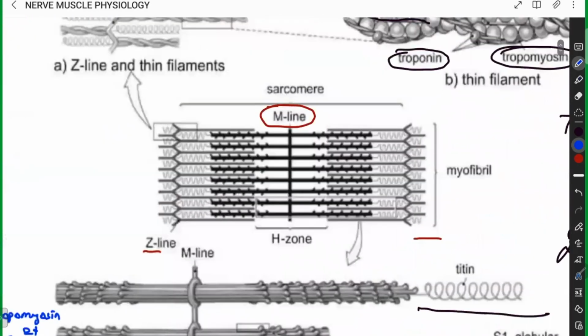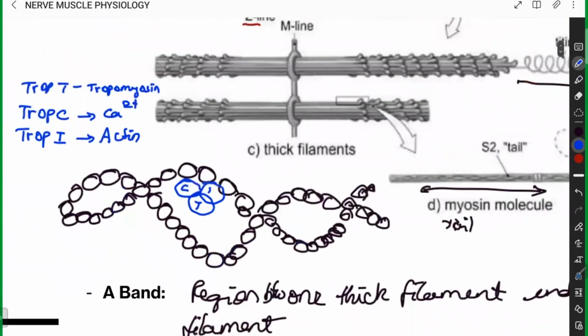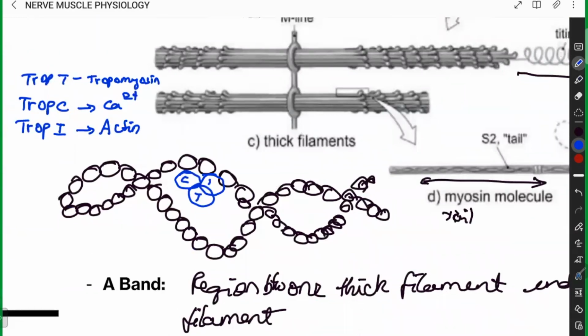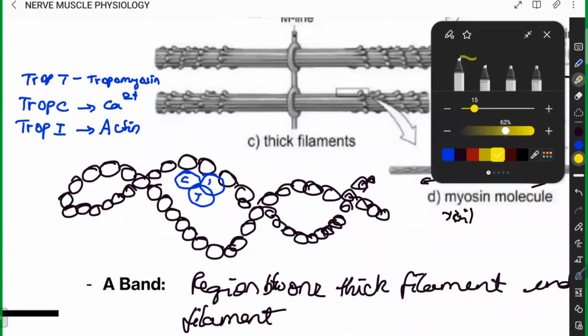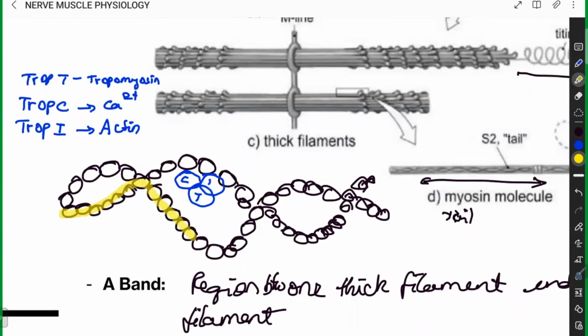Now I guess you know what is troponin, what are the different troponins present, what is tropomyosin, etc. Now what happens is this tropomyosin, I told you, right? These tropomyosin are going to be acting like a covering that is going to cover the chain of your actin. It's going to be covering like this, and this is your tropomyosin. This tropomyosin is going to be masking. This is going to mask here.